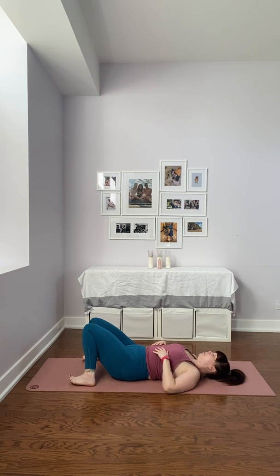Close down the eyes and just take a couple really deep breaths here. Take a last really deep breath in. And a slow exhale out.